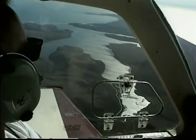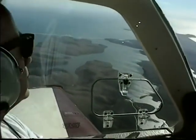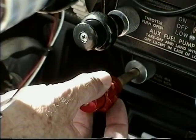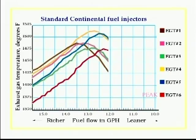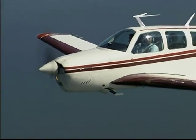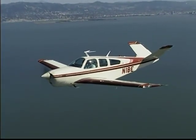Tim and George confirmed what many other pilots flying big-bore Continental engines already suspected, that under normal operating conditions and properly leaned as instructed by the manufacturer, there still is a wide disparity between cylinders in exhaust gas and cylinder head temperatures. This means that each cylinder receives a slightly different fuel-air mixture and is actually producing different amounts of power at any given mixture setting.